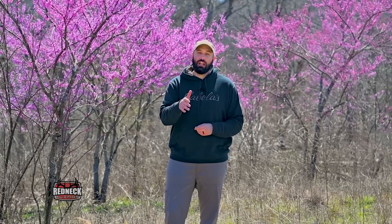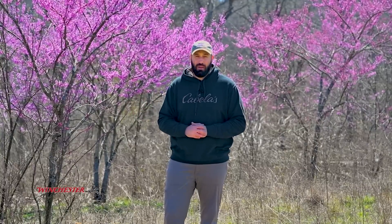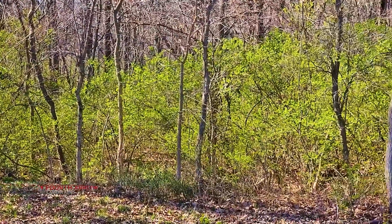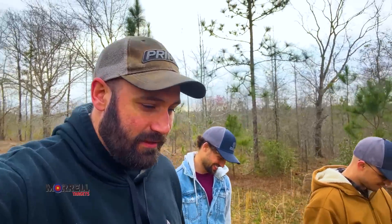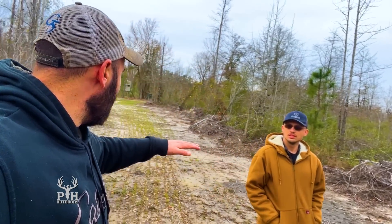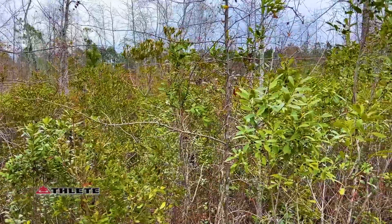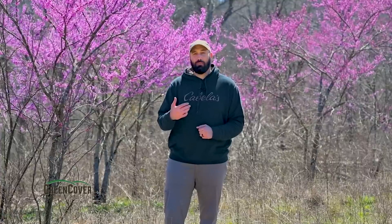Maybe you've done some TSI or logging where you hunt and it's not redbuds that come back, but another species — maybe an invasive species or even a native species that's more aggressive — and you just need to stay on top of it. Grant was just in Illinois assisting a landowner who had logging done a couple of years ago and bush honeysuckle came in and just overtook that property. It's going to be a pretty expensive and time-consuming project to get on top of that bush honeysuckle. Recently in Georgia, a couple — 10 to 15 years ago — they had purchased a property that had been clear cut, removed the pines, and there was no follow-up. That property was covered up in sweetgums and goldberry, and at ground level there was nothing for critters — you couldn't squeeze a bullet through most of that property. These landowners are going to need to use herbicide and get prescribed fire in the mix to start promoting better habitat.